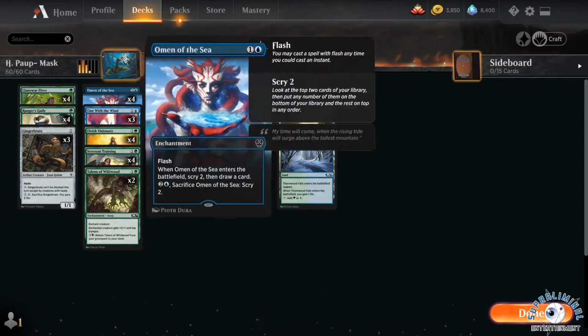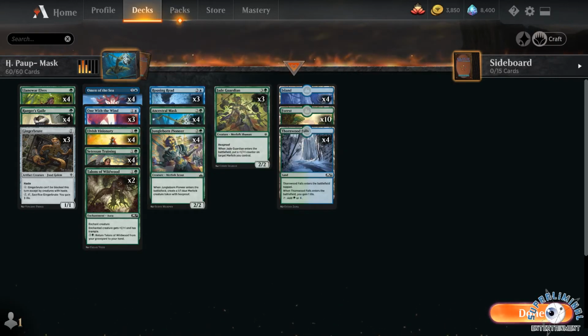So don't be afraid to do that. Don't be afraid to Omen of the Sea. Whatever you have to do to find your pieces and come up with a game plan, it's really just assessing the board state. But do be careful, and we'll get more into this in a bit, but there are some actually quite playable edicts now in this format. So be aware of that.